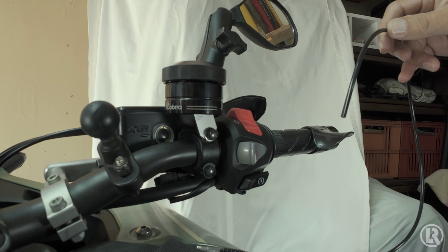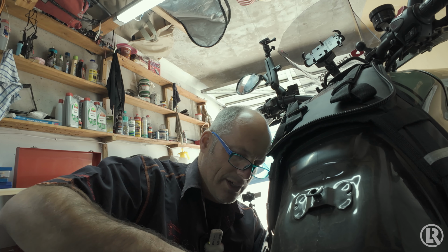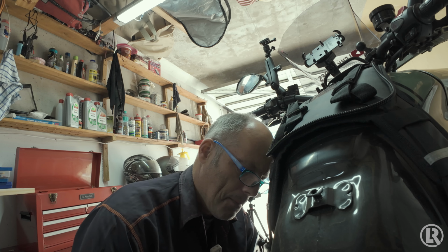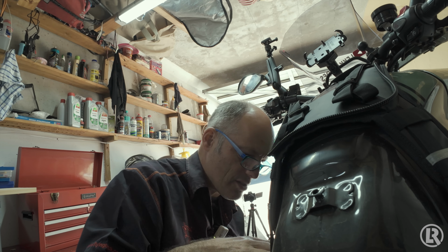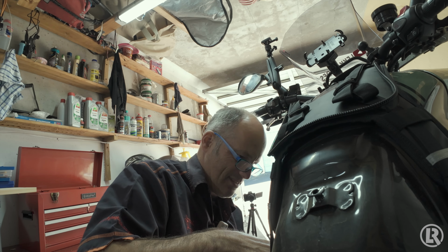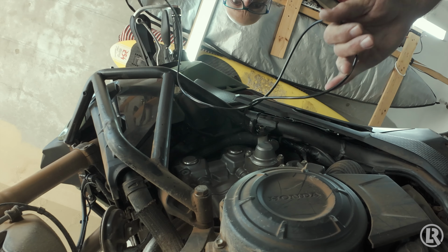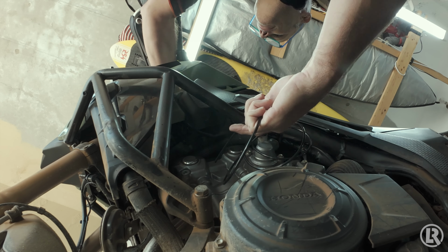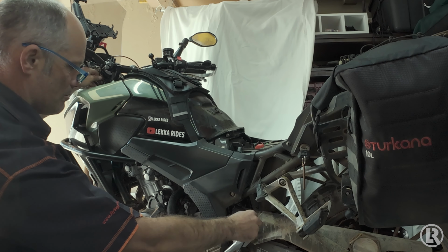frame of the bike from the top down and end up down by the chain. Oh, that looks promising. All right, we're on our way. I'm just trying to keep in mind, I don't really want this too close to the hot engine side of things. So I know I can sneak up here because I've been here before. So now we have gone top to bottom.